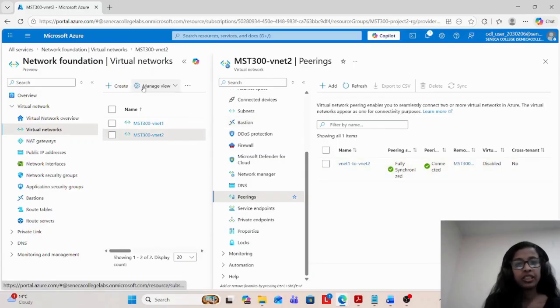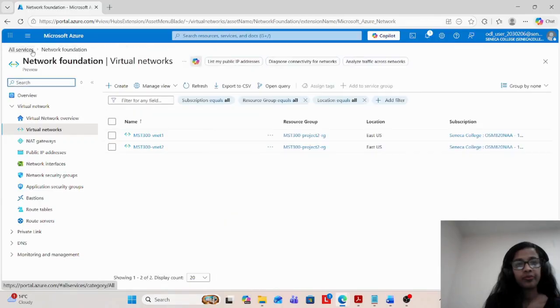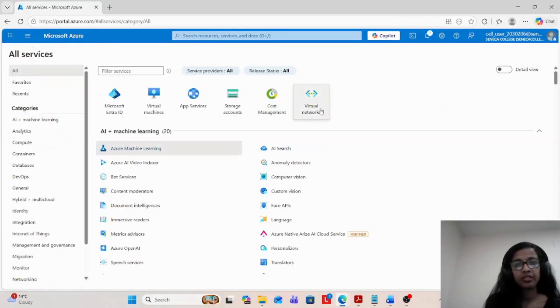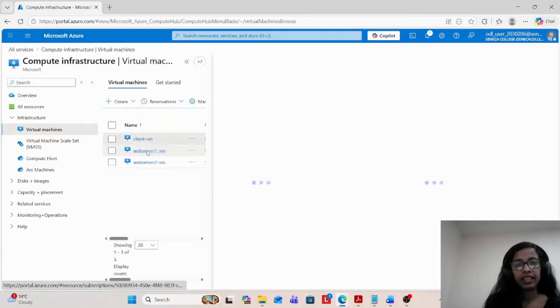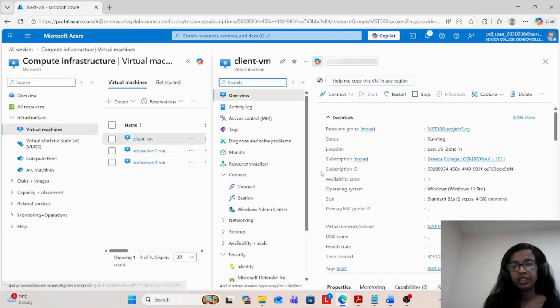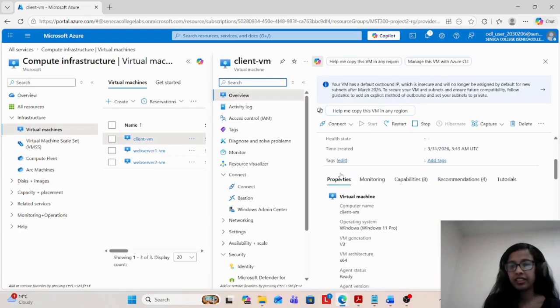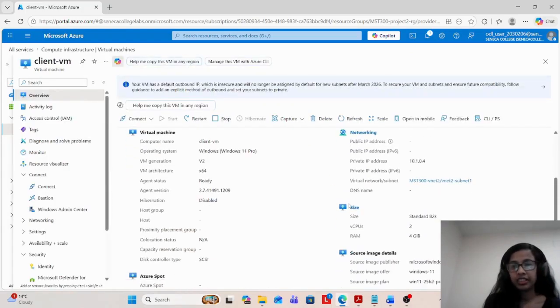When we go to the virtual machines, client VM, here we can see in the networking tab, we haven't set any public IP address.